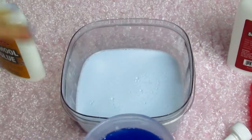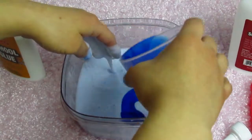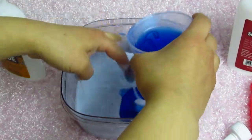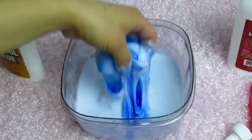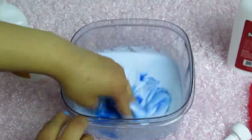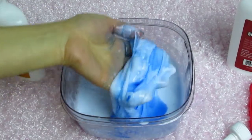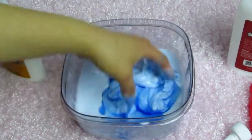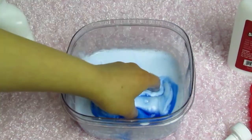Okay, so I had to go get more soap because this was not working. So now we're adding a whole bunch just to see what happens because I couldn't get it to go. What's happening? Look at that. Oh, that's a cute picture.